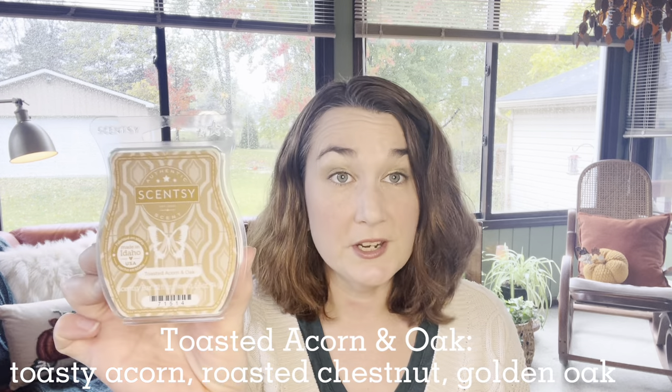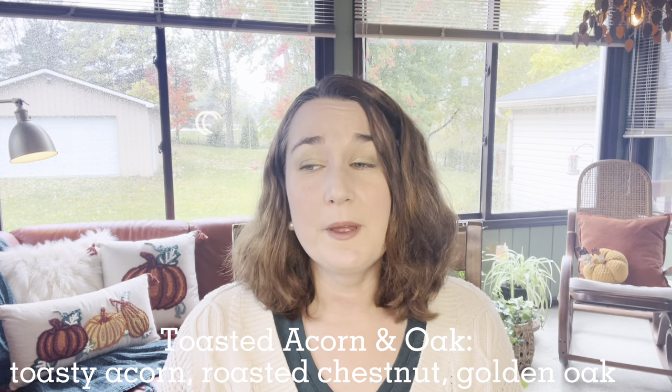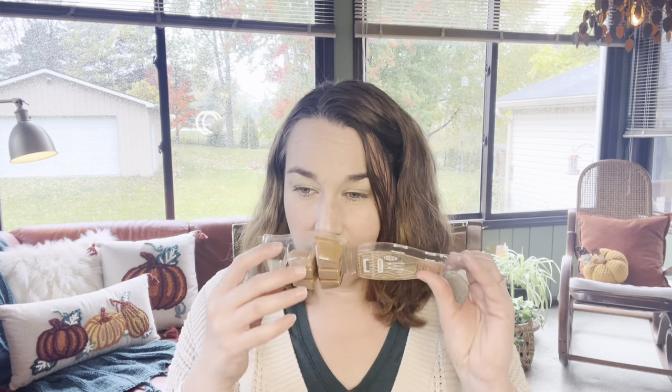I do actually like the sweetness from the top half with the caramel slightly better. I ordered two more bricks in the two-for-forty as soon as I could get them on Monday, and I am sincerely hoping that the distribution of oils in the next two is more consistent, but I love this anyway. I've been mixing and pairing it with different things. The other day I paired it with Toasted Acorn and Oak, which is very similar — a little bit more woody than your Caramel Chestnut. It was one of our harvest trio last year and it's really nice. It's kind of mellow, got an earthiness, and with matching chestnut notes it absolutely compliments the Caramel Chestnut.